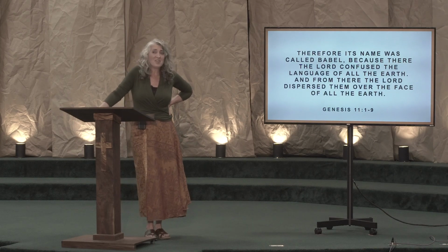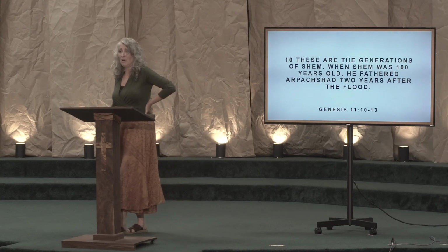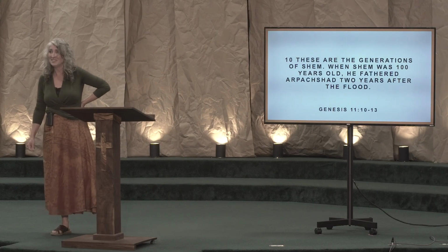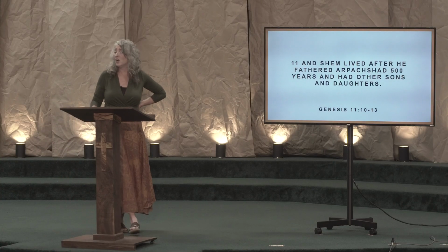It says, these are the generations of Shem. When Shem was 100 years old, he fathered Arpachshad two years after the flood. And Shem lived after he fathered Arpachshad 500 years, and had sons and daughters. Does this sound familiar? I know this sounds really boring, right? Does this sound familiar? Where did we hear these names before?